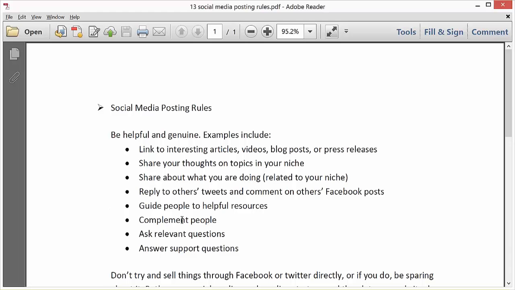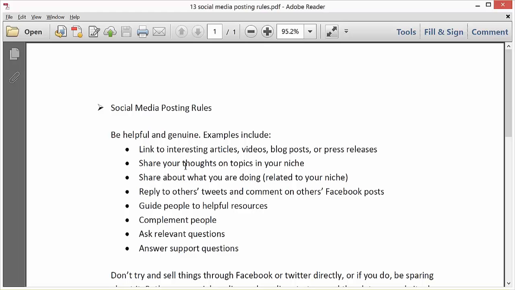Now, bear in mind these rules are meant to be broken depending on the level of relatedness you develop with people. So if you develop the kind of background of relatedness through private messaging with people on Facebook, it becomes appropriate to share about your business in a more direct way. And ultimately, what I'd recommend doing is moving the conversation to the phone, where you can have a sales type of conversation with them, or a consultative type of conversation with them. So it's great for that, and for finding joint venture partners, as already discussed.